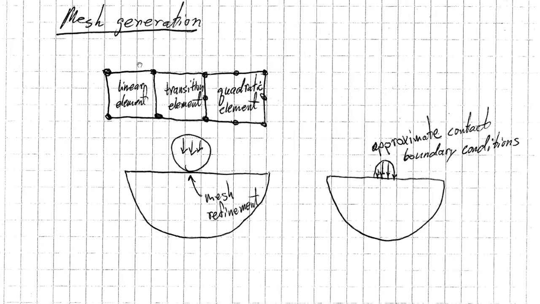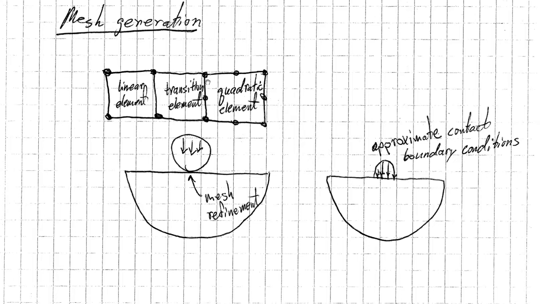Sometimes you want higher order elements with multiple nodes, but then in some areas you may only need a linear interpolation function. So here there's a transition element node. On this side you're transitioning from this quadratic element to a linear element on this side. So that's what this does.